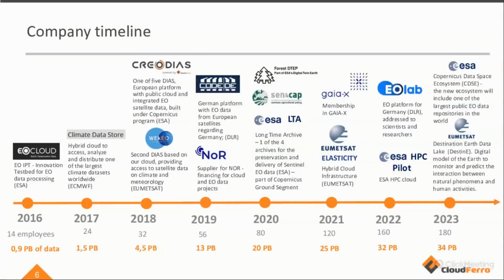As you can see on the timeline, we have been focused on satellite data projects and especially on providing data from Copernicus program. So at the beginning, we delivered a platform called EO Cloud. This was a project pilot to the DIAS platforms. Right after that, we implement the hybrid cloud called Climate Data Store for ECMWF. In the 2018, we provide two different DIAS platforms, the CREODIAS, which is currently used, and another project called Wikio. So after a few years, right now in 2023, we are becoming the CDAS, the Copernicus Data Access Services, and this is a part of the Copernicus Data Space Access System. So in a few months, we will become the European hub, which will deliver the Copernicus data around the world.